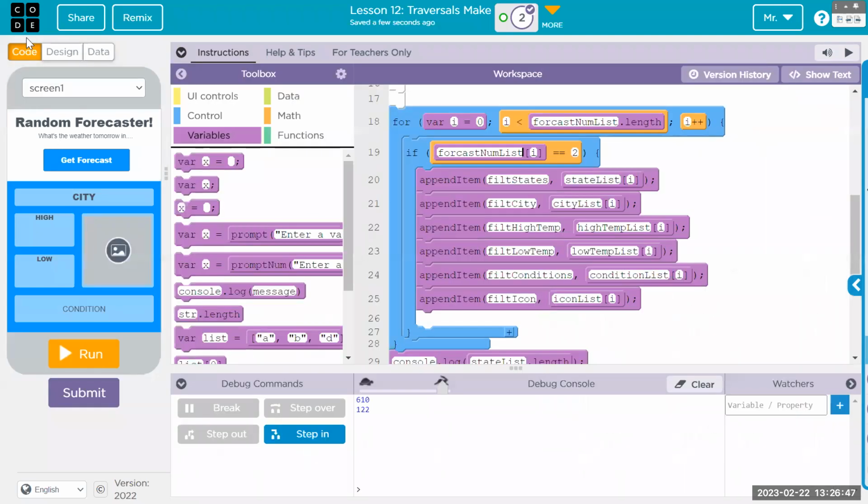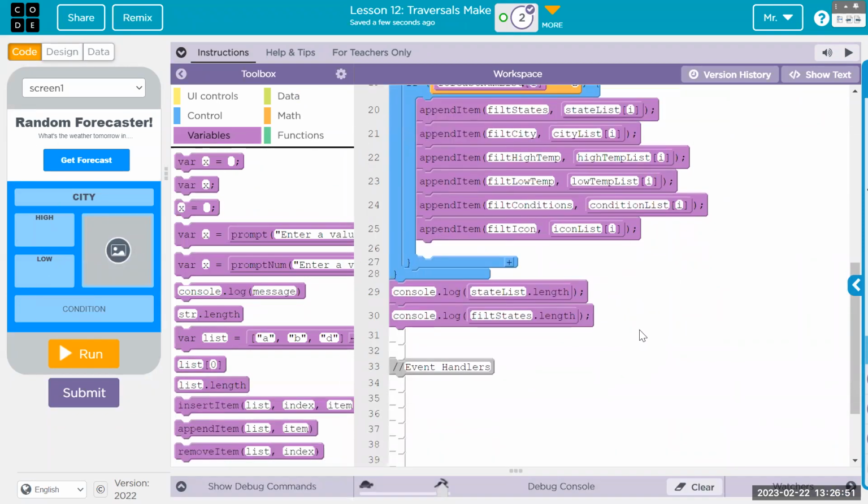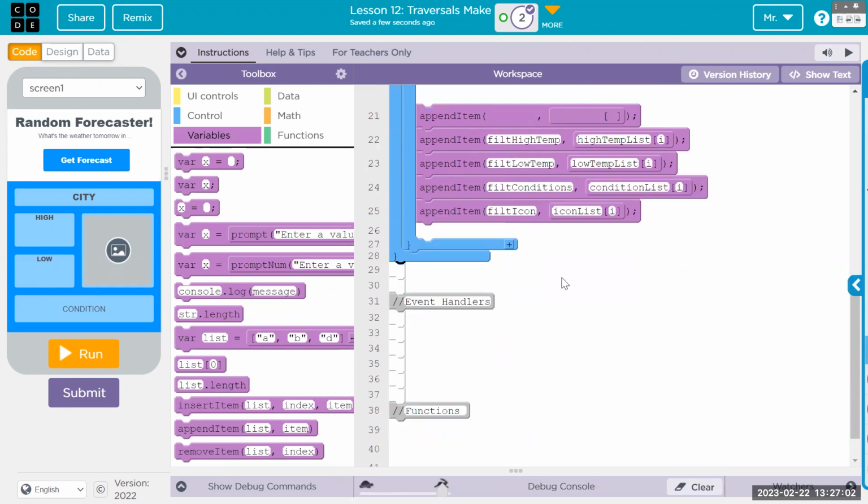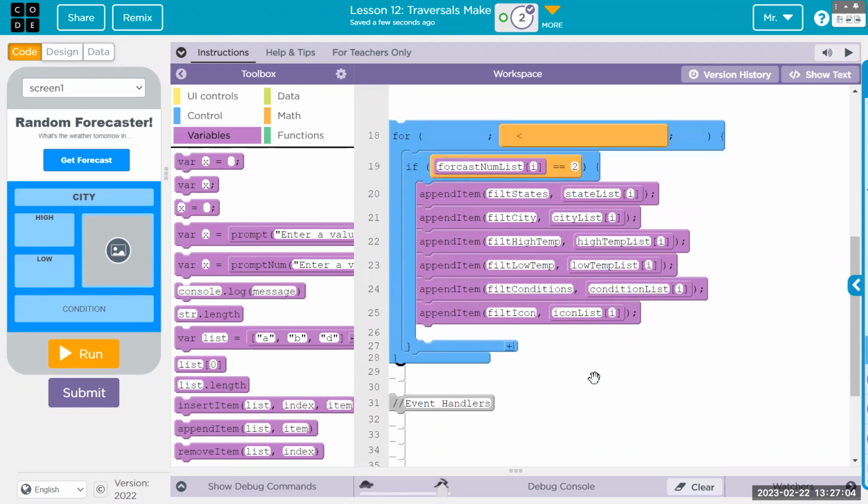Okay, so we have filtered lists populated with all of the data we want. And oh, maybe this is the issue. Let's get rid of that. Okay, so we have several filtered lists.